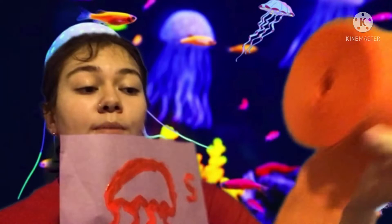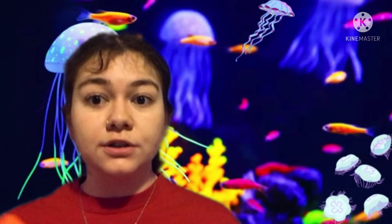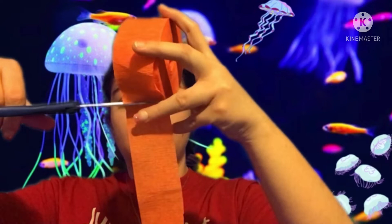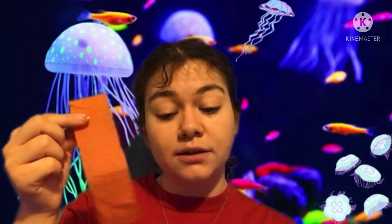Now I'm going to add some streamers to show you how to do that. See where the tentacles are? That's where we're going to add our streamers to make them moving tentacles. First I'll show you how to cut them into strips — my friends are going to want a guardian to help with this because we're going to be using scissors, so you'll want guardian supervision for this part. Once you have your scissors, you're going to decide how long you want your tentacles to be, then cut right across.